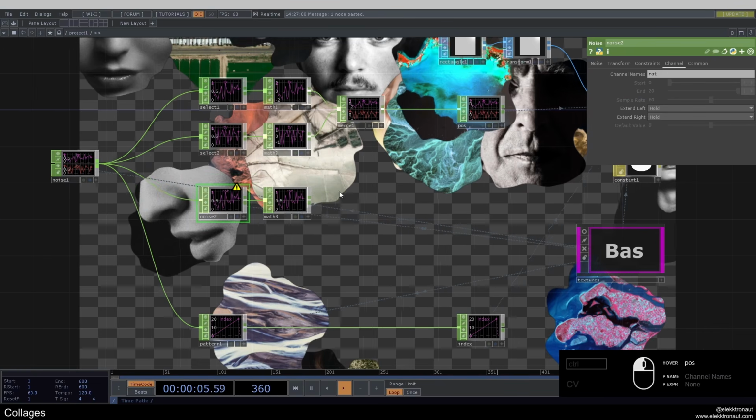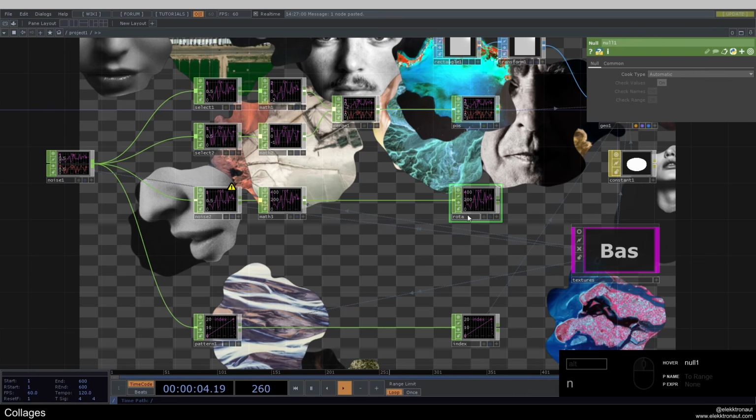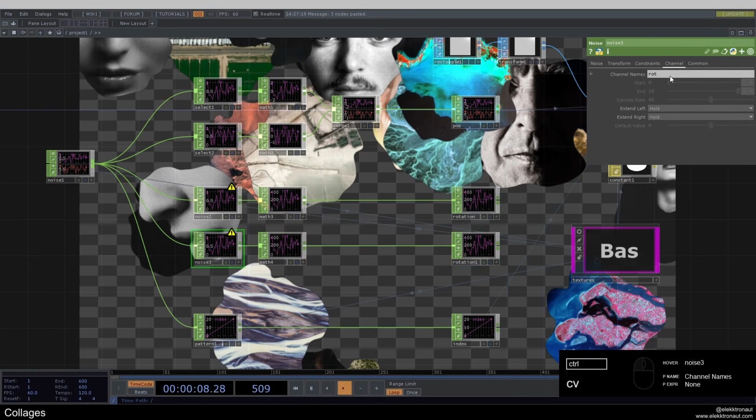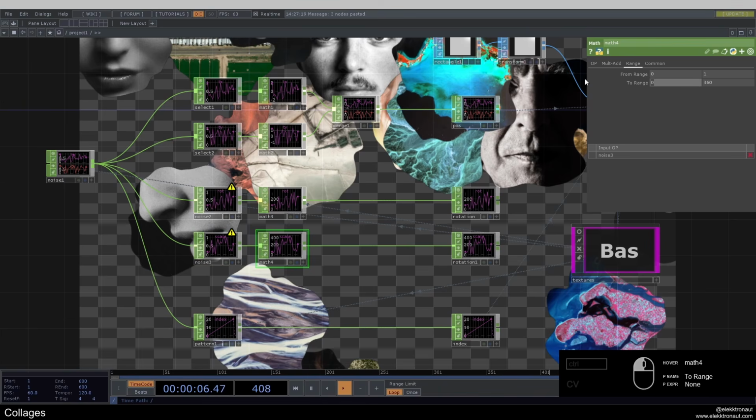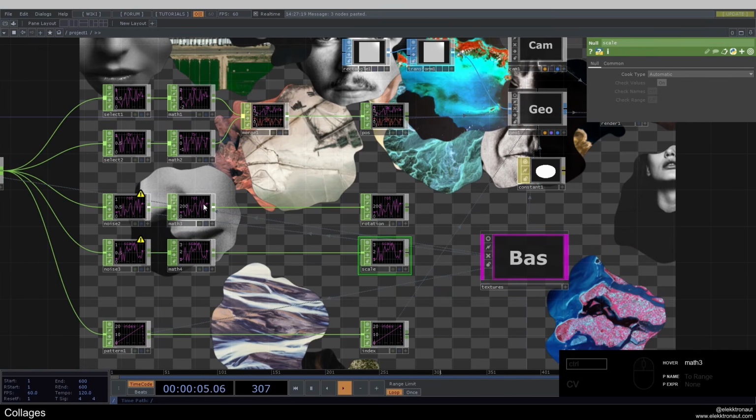Let's call it road. And on my math, I'm going to change the range to 360, so we have full rotation. I'm going to add a null, just call this rotation. I'm just going to copy this whole thing, call it scale. Let's use a different seed on this one and a different seed on this one. And for the scale, I'm just going to go with like 0.7 and like 3. Let's just see. And I'm going to call this null scale.